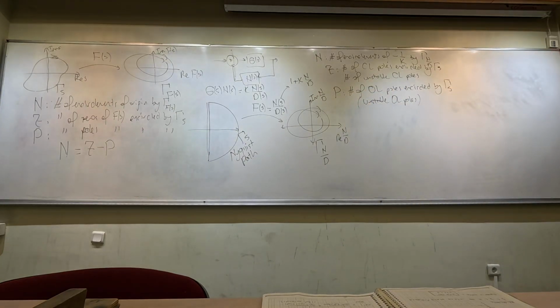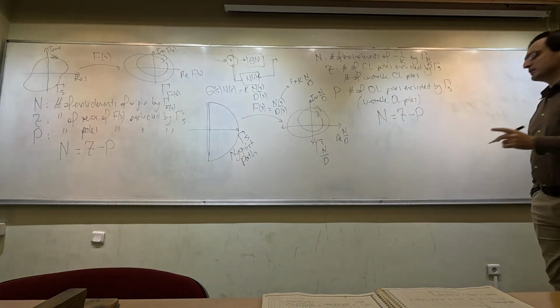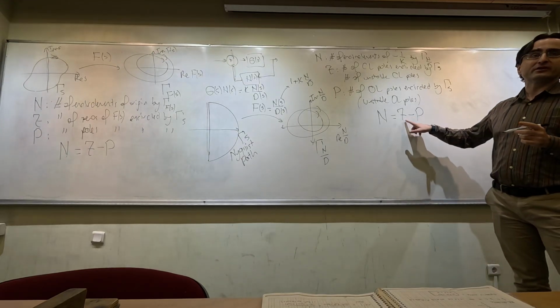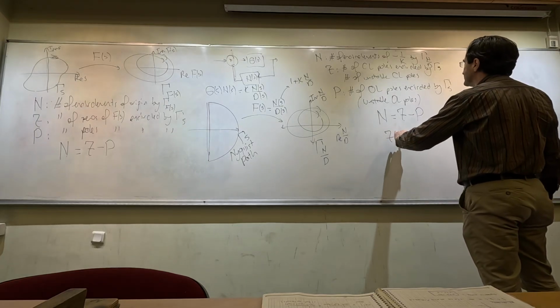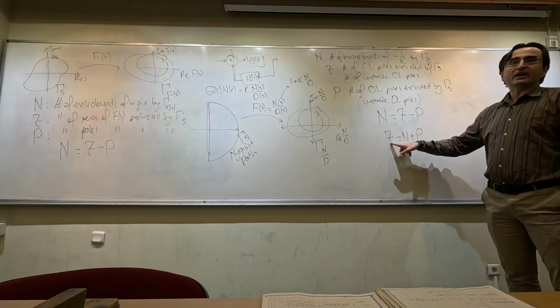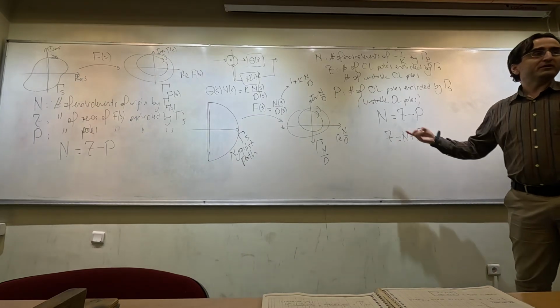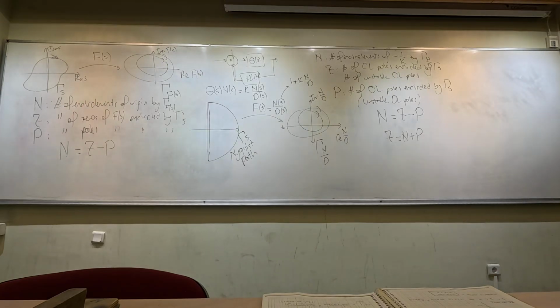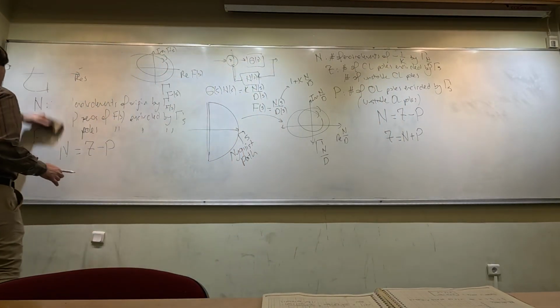We have derived why these are selected like this, and we have seen that n is equal to z minus p. In Nyquist stability analysis, we are interested in z, which is the number of unstable closed loop poles. So z is given as z is equal to n plus p, which means that if z is a positive number, the closed loop system is going to be unstable, and if z is equal to 0, the closed loop system is going to be stable. This is a very short summary of what we have done in the previous lecture.